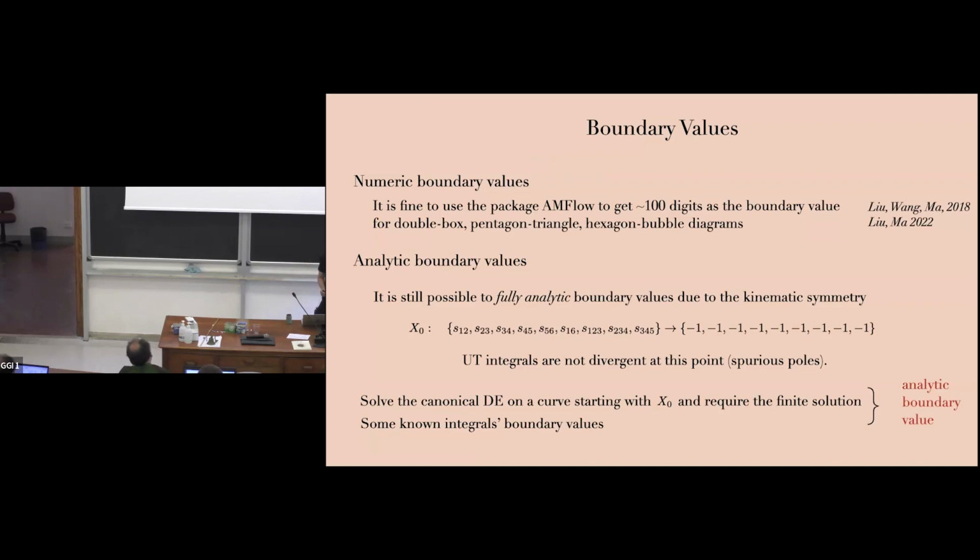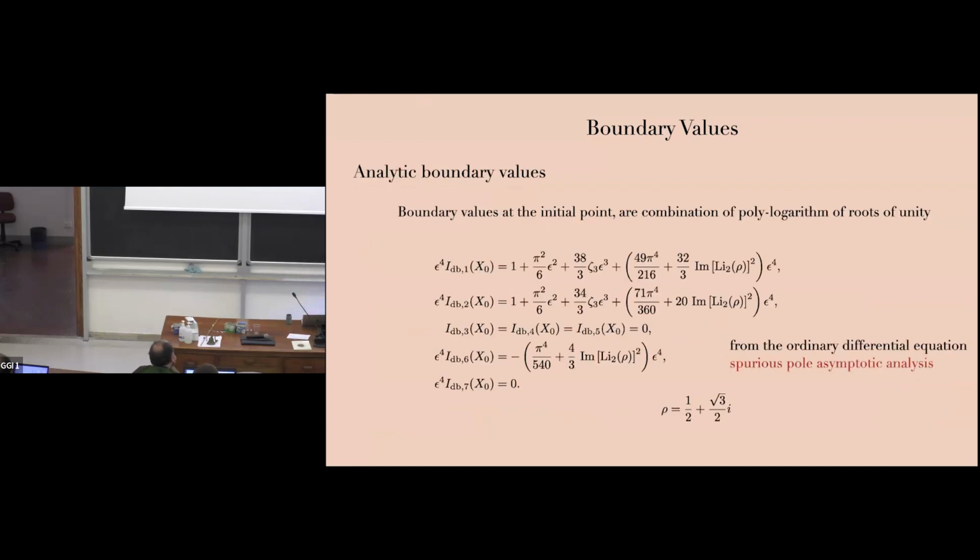So we construct some curve from this starting point and do this analysis of the spurious pole of the differential equation. And then we try to determine the boundary value. We also borrowed some literature because some sub-topology integrals are already known. So we just copy from the literature. Combining them together, we actually find all the boundary values.